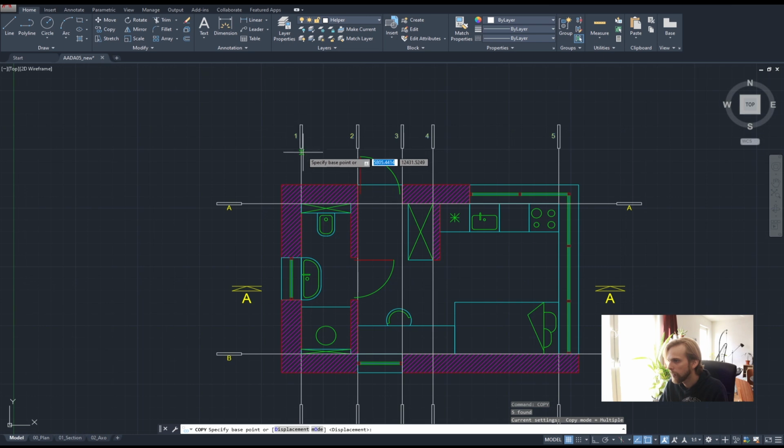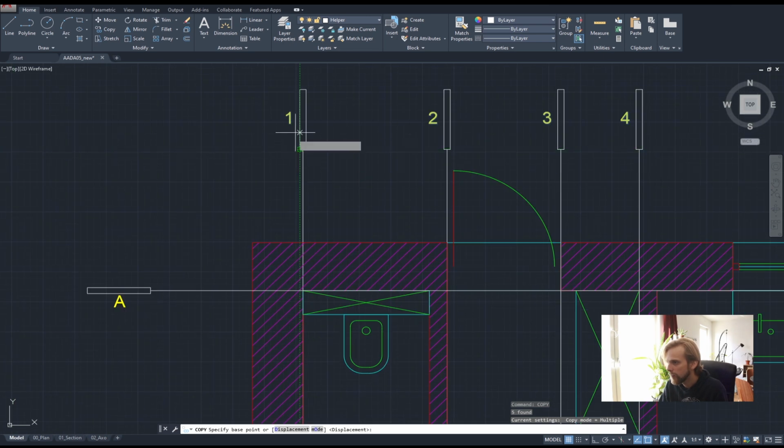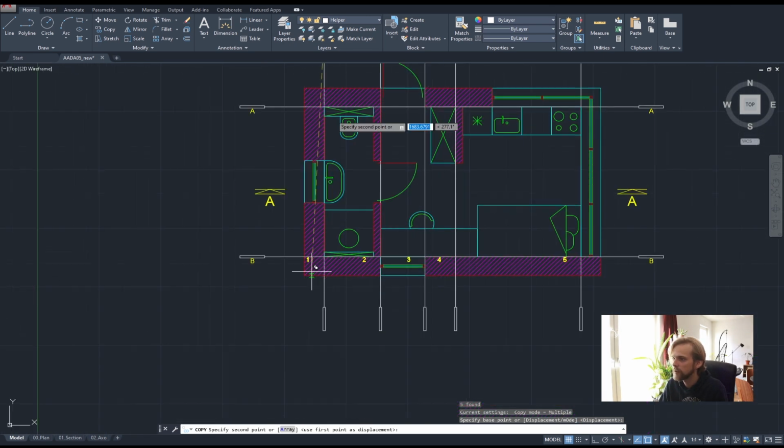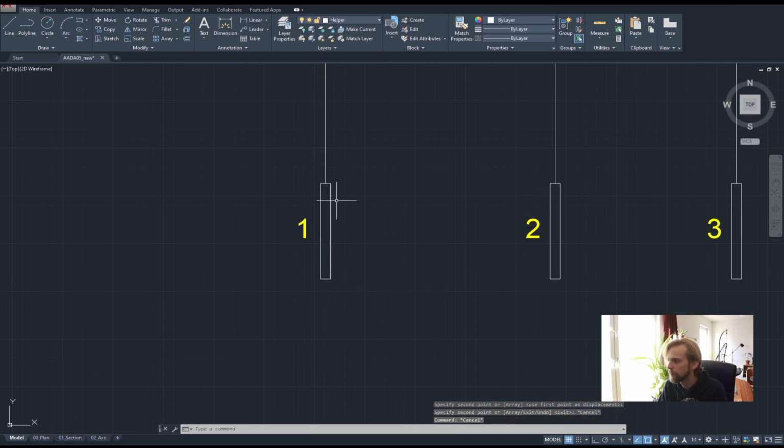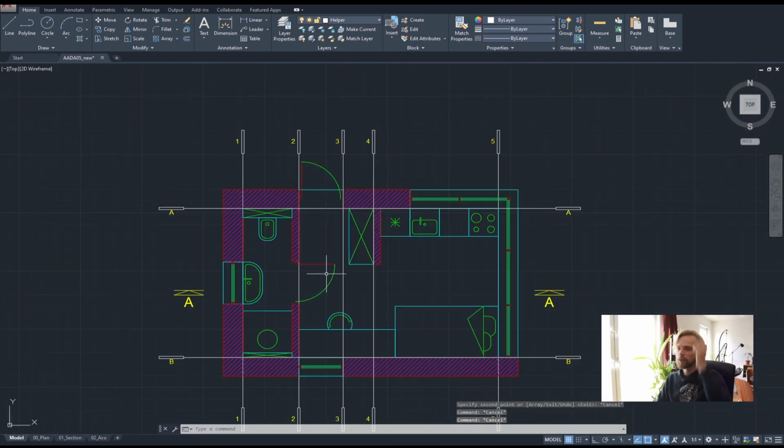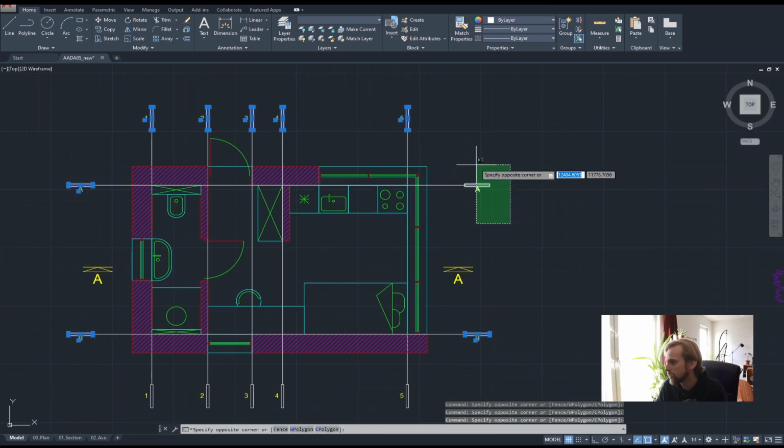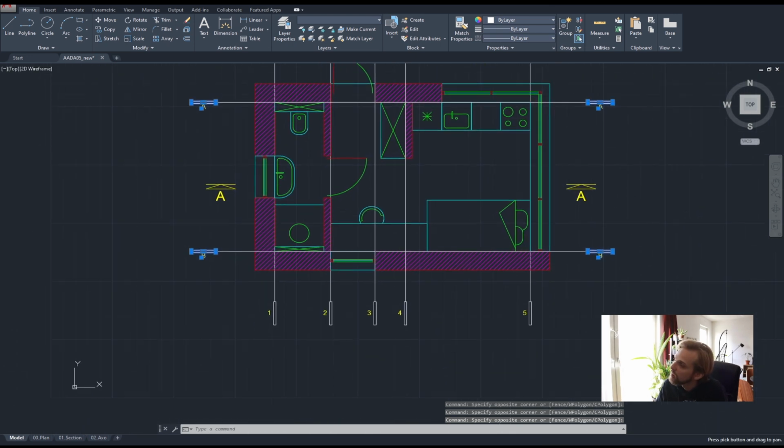Copy. From here to here. Okay, so we have our grid line markups done. The grid lines themselves are still in the helper line layer, so I need to fix that. Or axes, I guess we need to call them axes. Oh, wait, I'm not sorry. It's both grid lines and axes in this case.